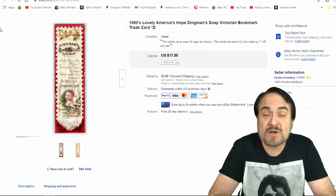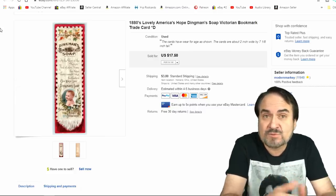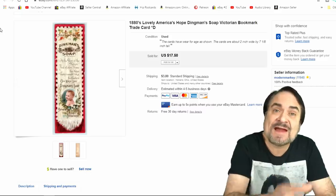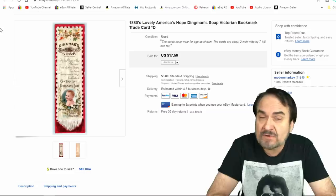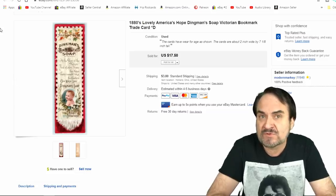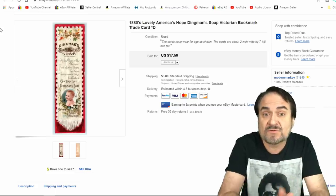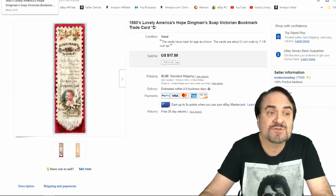Here is a bookmark. I've talked about bookmarks before — I sell them all the time, probably at least one every week of the year, and some weeks way more than that. It's not going to let you retire, but it adds something else to the list. Bookmarks sell very well if you get the right ones. I've sold bookmarks for $200 and $300. This one went for $17.50, and they paid for shipping.